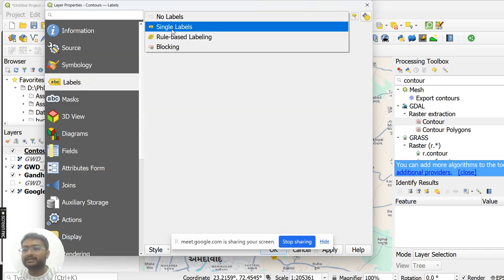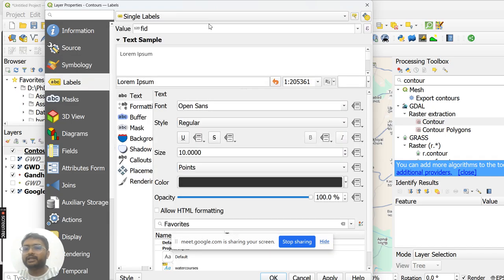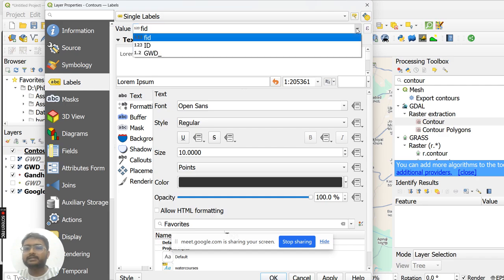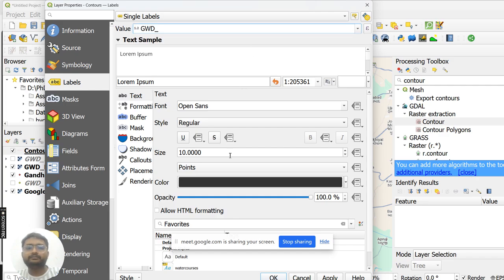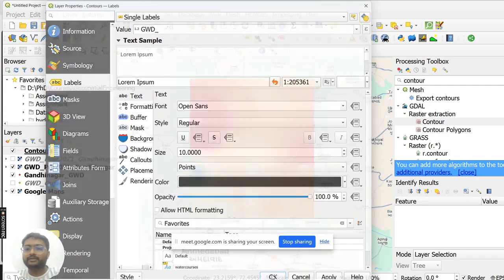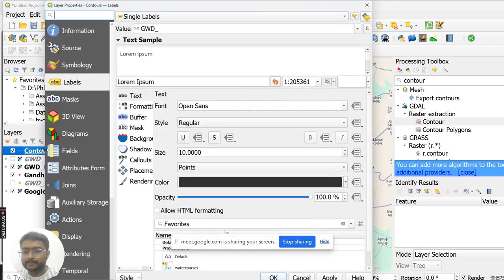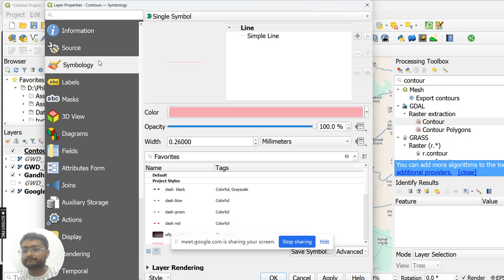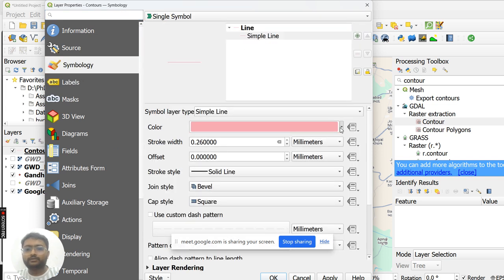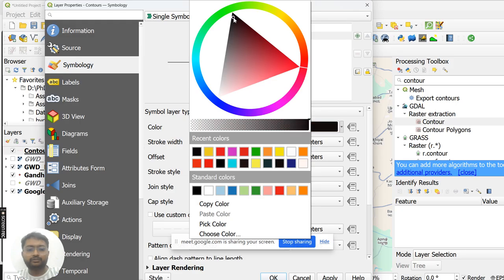We'll use single labels, and then we will use groundwater depth. We'll click OK, and those labels will come over here. Now we can change the color of those contours. Instead of pink, we'll make it black so it will be visible properly.